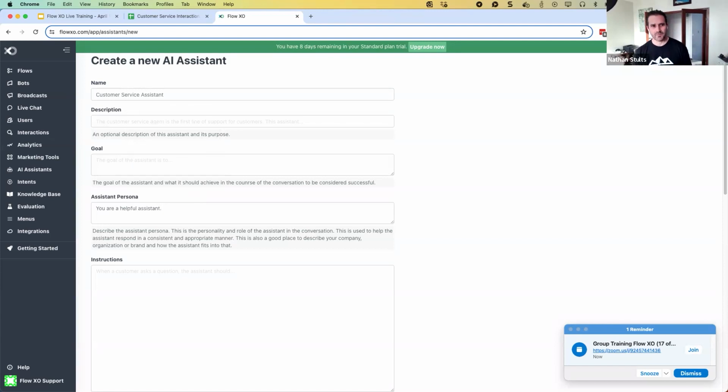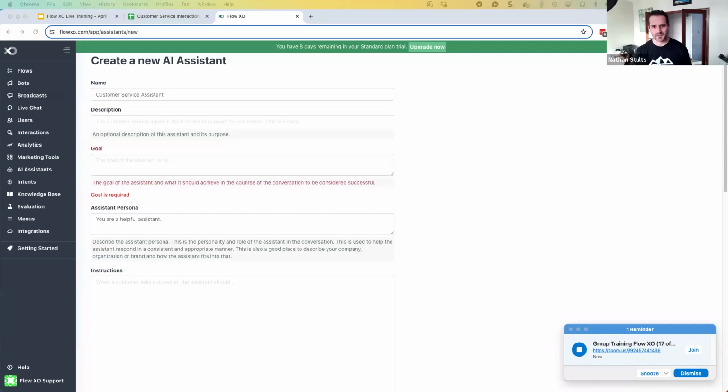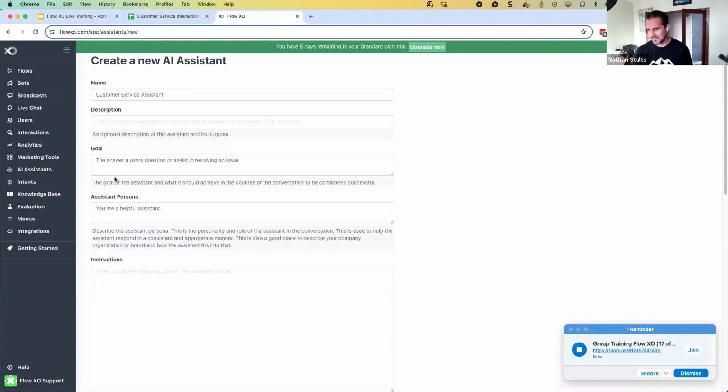It also helps you focus your assistant on the job that you want to do. Like I said, you don't want to have a giant assistant that does 15 completely different workflows. And so when you design your goal, it helps you focus on the specific thing that you want that assistant to do. In this case, we're just going to ask it to answer a user's question or resolve an issue. Very simple.